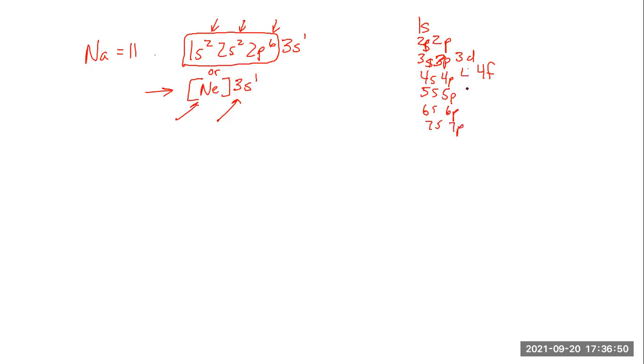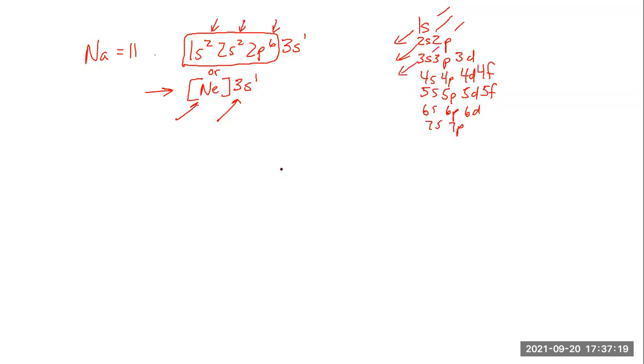3d, 4d, 5d, 6d, and 4f, and 5f. You could write all the numbers below it better than I just did there. We'll put the right letters there, clean it up, and you really will have the correct order for yourself. And again, we go this way. If you follow this, it will pretty much give you the correct electron configuration for everybody.